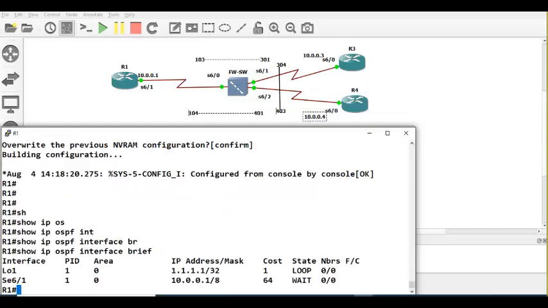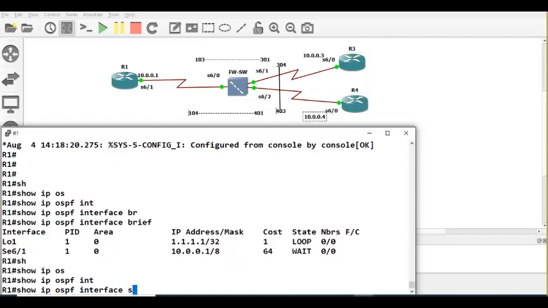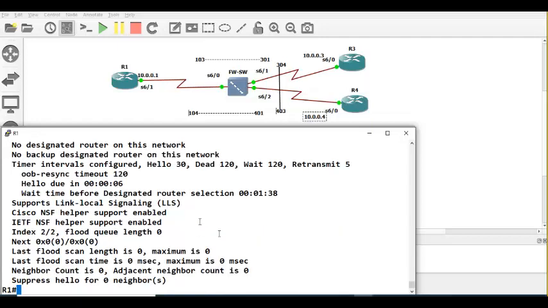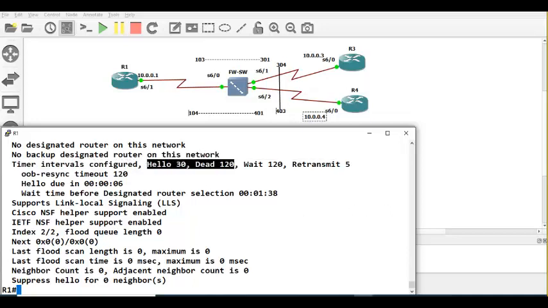But if you see the 6/1, show IP OSPF interface serial 6/1, you can see that the timers are 30 and 120. Hello packets are sent every 10 seconds, no? But remember, last class we learned that non-broadcast, point-to-multipoint, and point-to-multipoint non-broadcast, there are three types. The timer is 30 and 120.